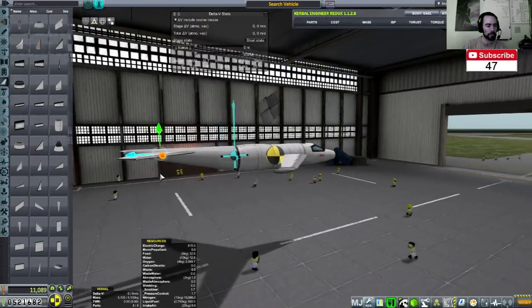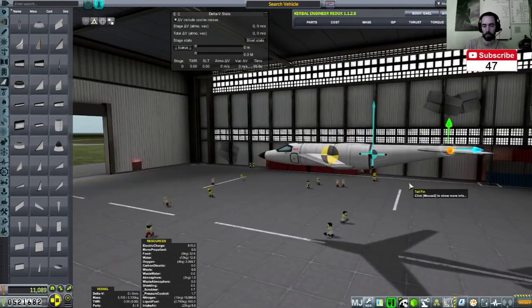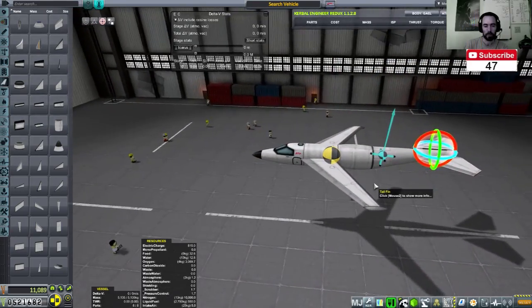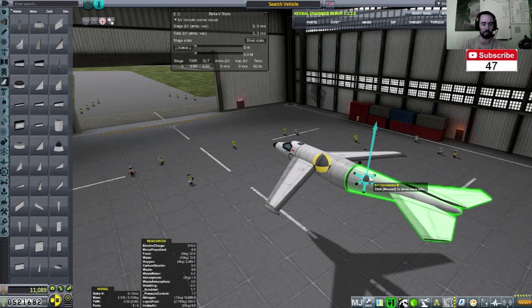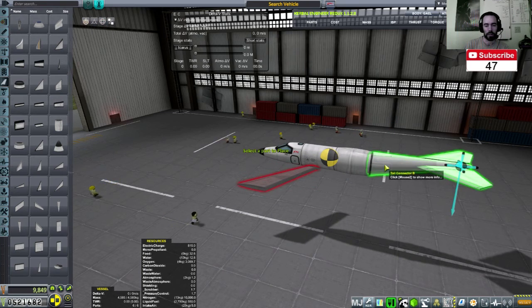Now, when you make a tail, you're gonna want things to pull up naturally. You kind of want to have to fight to come down, otherwise you're gonna just crash easily. So to do that, you tip the tail slightly to always be pulling you up slightly. Now you see how far back that goes? That's because our weight's either too far forward or our tail goes back too far. So I technically need a smaller tail, but we can move things around to see if there's a better option.